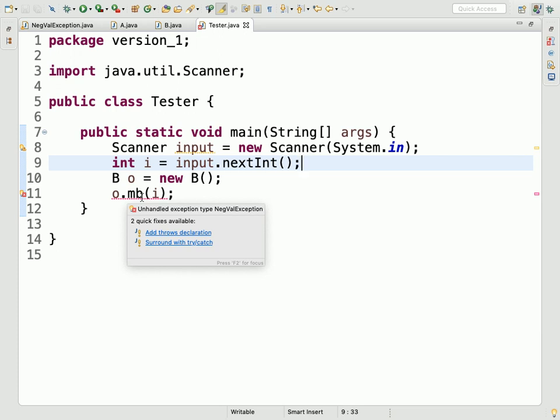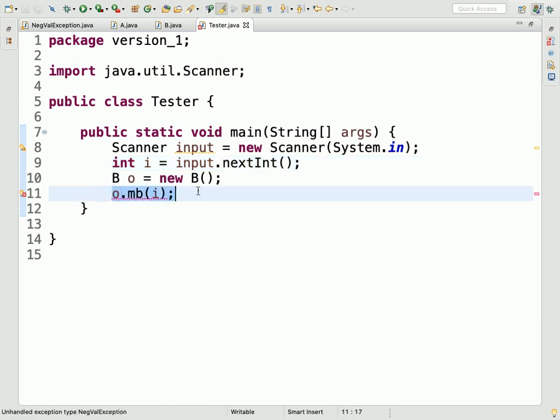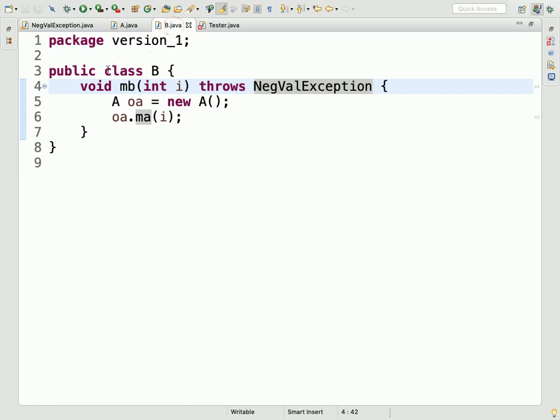The reason is the callee over here is mB. Agree? Callee is mB. And then if I go back to mB, what do I see? mB itself says, as part of its method declaration, it throws NegativeValueException.